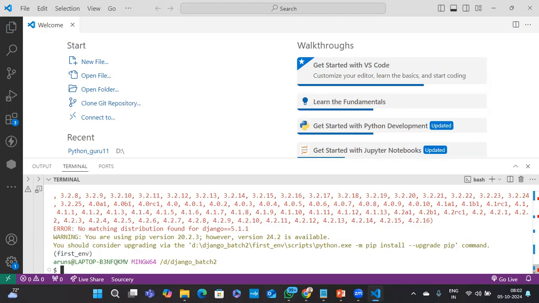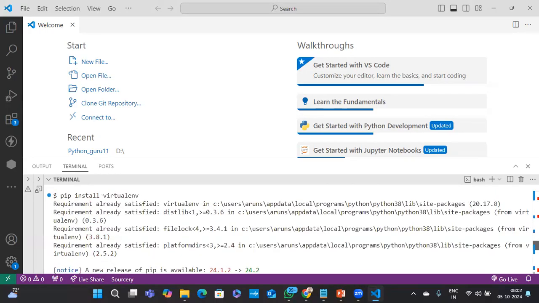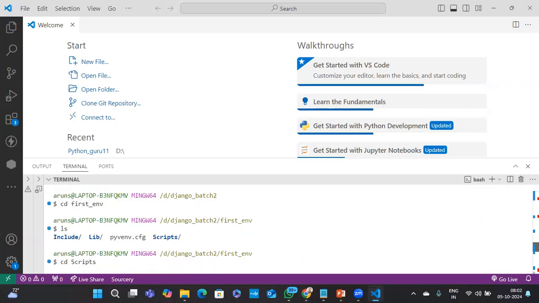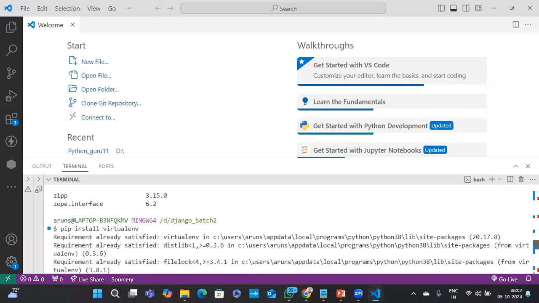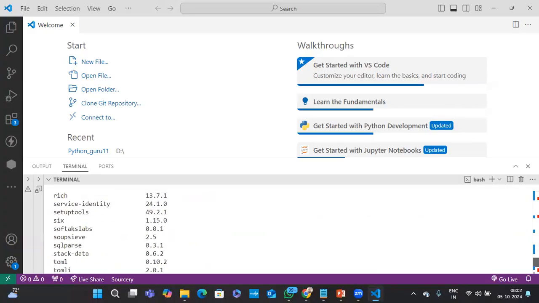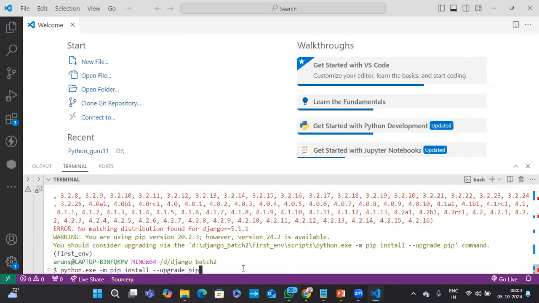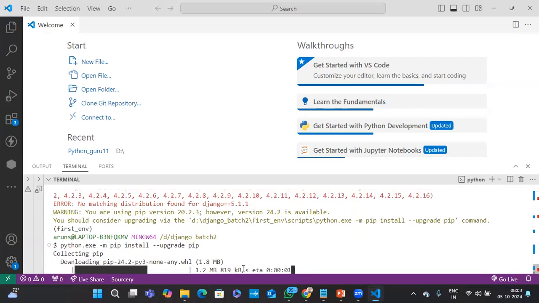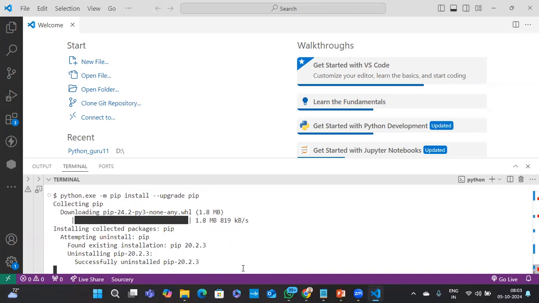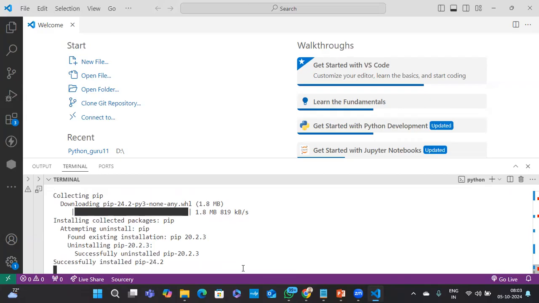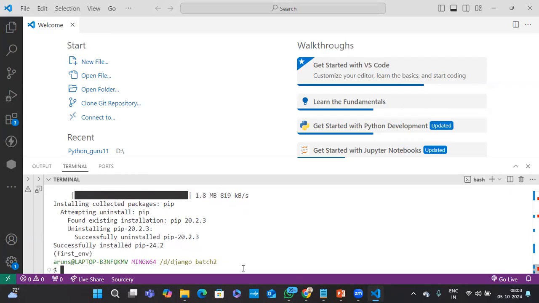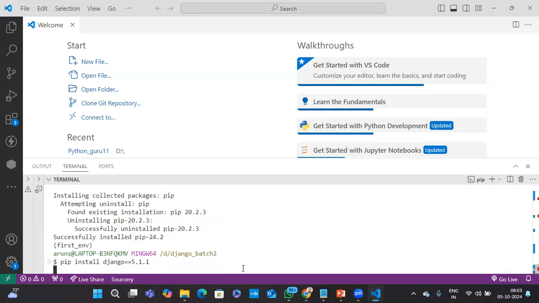That's the reason I'm not updating pip, because once I update pip, maybe my system won't work and some problem will happen. Let's check. The current version is successfully installed. Pip is what? Through pip you can install any package or library. It's the default. Now I'm installing Django 5.1.